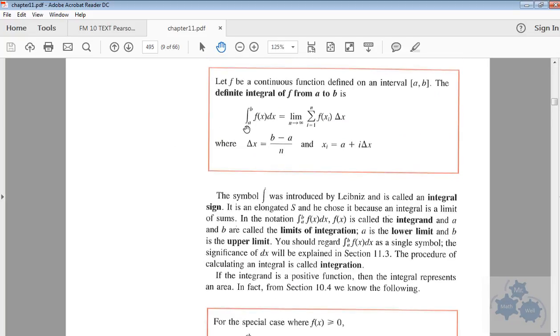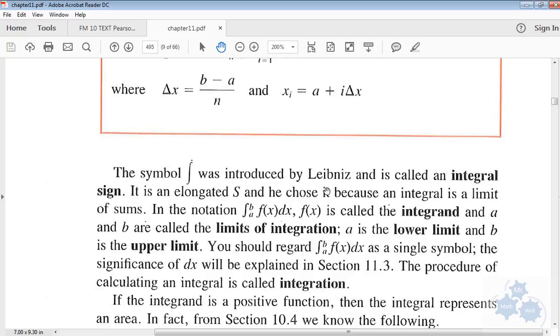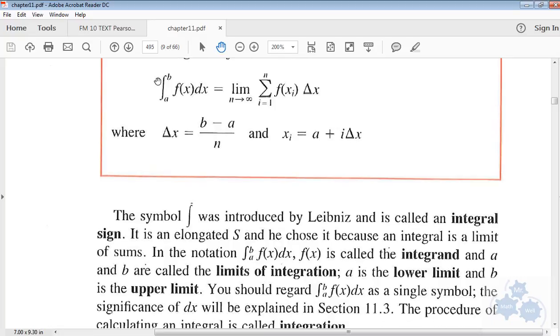So there is a symbol for the integral, and you guys have seen this before in your text and in other places. This elongated x right here, so I'm going to zoom in a bit. I'm sorry, elongated s. I said x, I meant s. It's an elongated s, and it was introduced by Leibniz, okay? And it is called the integral sign, all right? So this elongated s is not an f that's missing a little dash in the middle, even though that's kind of what it looks like. It looks very much the same, but it's not. It's an s. And the reason Leibniz did that is because the integral is actually a limit of sums. So that's why he did that.